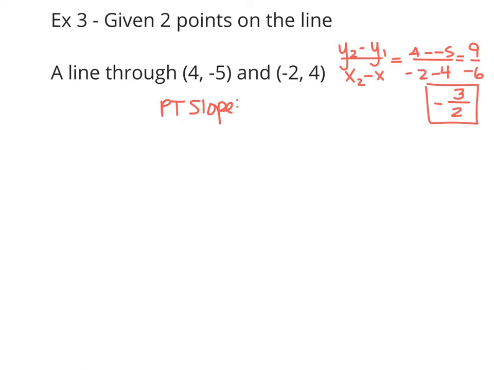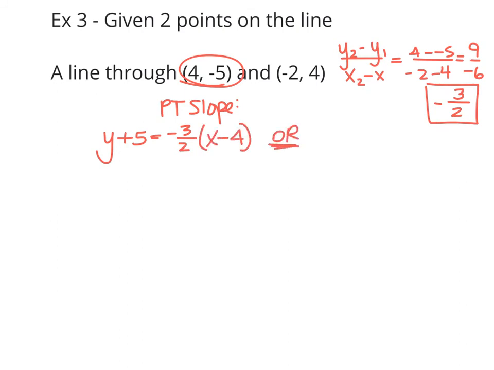So if I go ahead and write point-slope form, I get this question a lot. Which point should I use? To be honest, you can use either point you want to. So I'll write both of them just so that you see, but you can pick either one, and I can't count one or the other like more correct. So one option is to say, if I use this first point, y plus 5 equals negative 3 over 2 x minus 4.